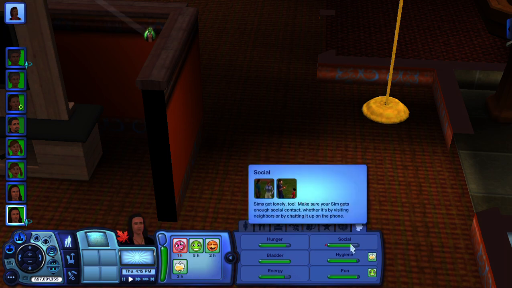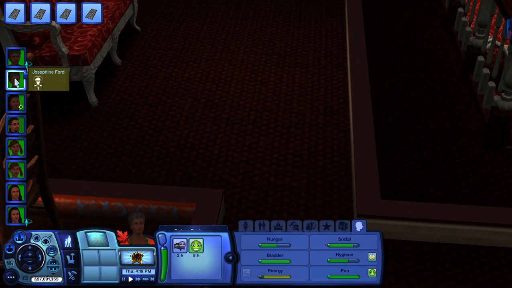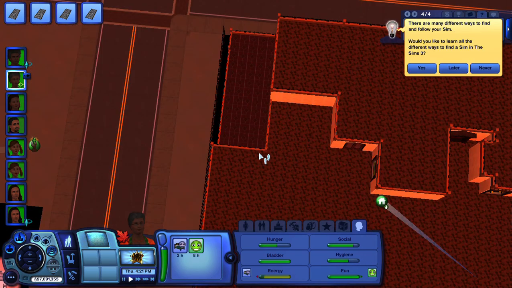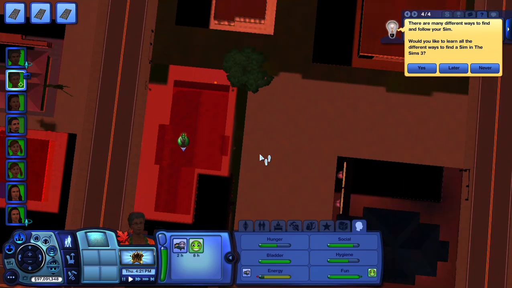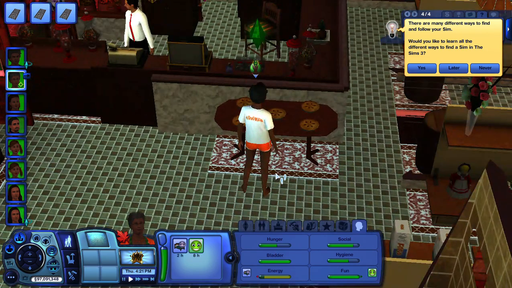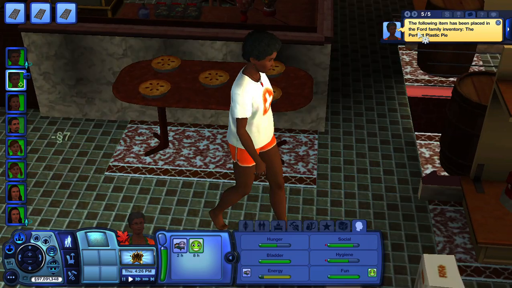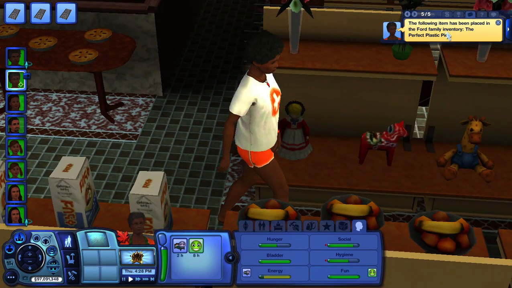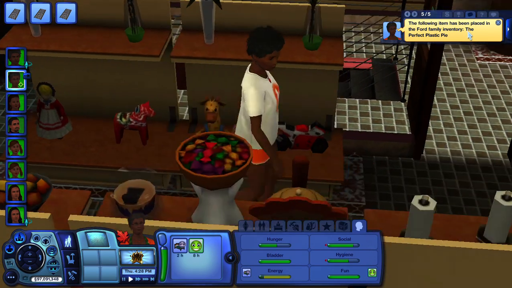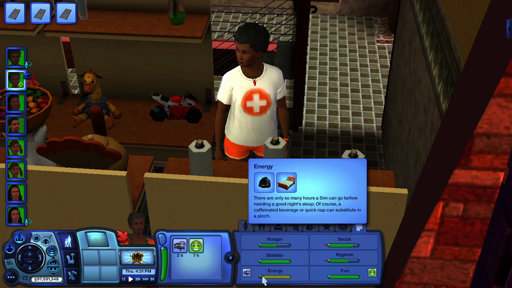Okay, so we got them. Now let's go back to Miss Josephine, see how she's doing with this shopping. Miss Josephine, you need to hurry up, honey. Okay, she's getting it. She got 3 more things to purchase. She's getting the pie. And what we'll do, we'll go check her inventory, you guys. The following items has been placed in Ford family inventory. Okay, oh yeah. So the pie's not real, but that's okay. She's going to make a pie, Miss Josephine. You're going to keep your energy up.